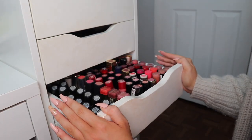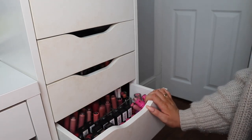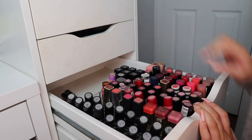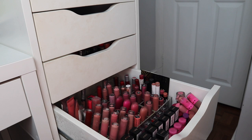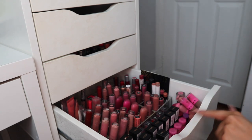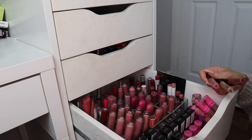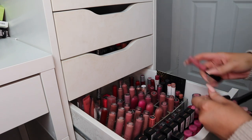Now onto my liquid lipstick drawer — this is going to be painful. I may have to move some small mini ones up to the drawer above and put some stuff further back, because I have a situation happening. I've got quite a few things that need to go in here. I basically have three lip gloss holders and then a lipstick holder for the mini stuff. These are the four I got from my MAC advent calendar — they're so thin.